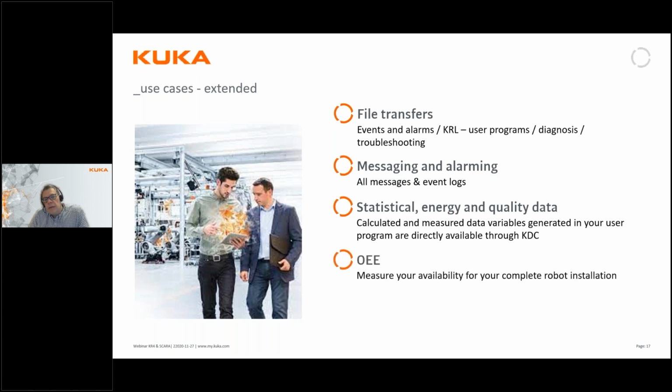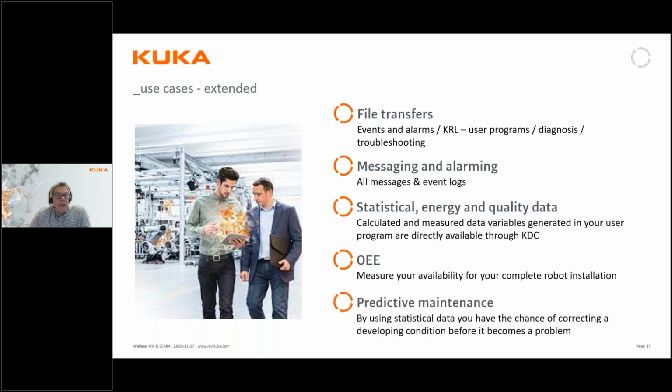Typically, also start using OEE application, for example, measuring your availability or productivity in your complete robot installation. That is one of the typical use cases where you would like to do that. And of course, I've already mentioned predictive maintenance, which is one of the central applications here, detecting a potential problem before it becomes a real problem. And for this, you need the data which can be provided through Kuka DeviceConnector.